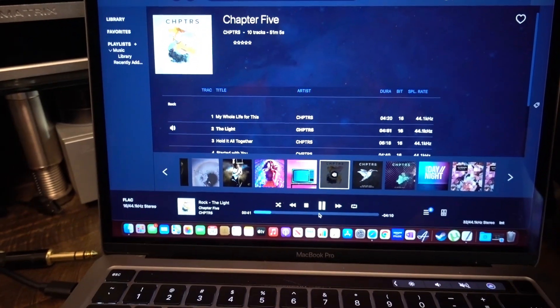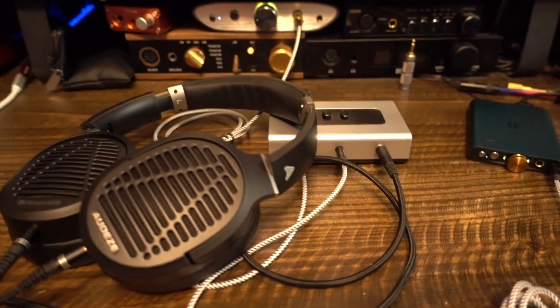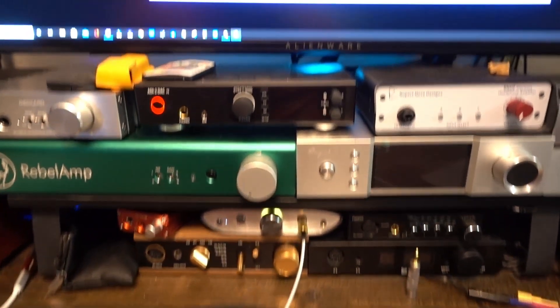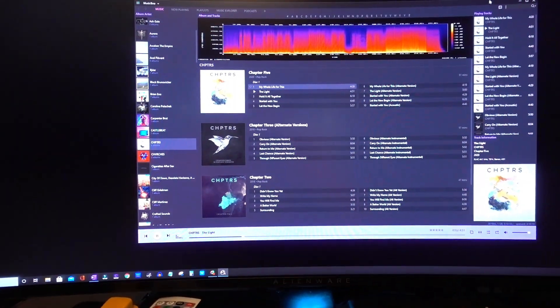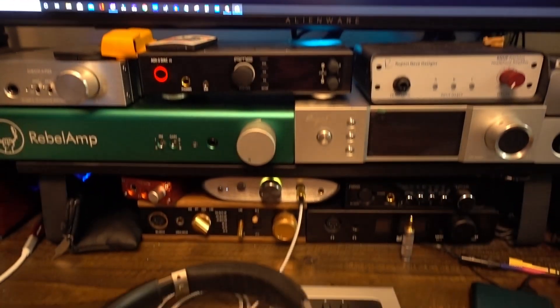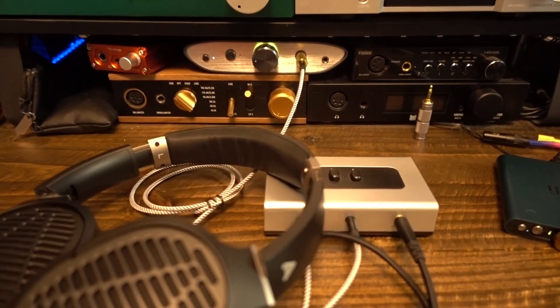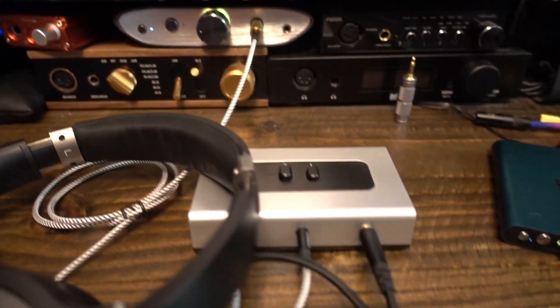Immerse Virtual Studio is a sandbox in which you can play, but there is not much fine-tuning you can do other than what Immerse lets you do. Immerse does in fact work — whether you have a headphone that is specifically supported or only generically profiled, this software will make an audible alteration to the music. But this is not necessarily beneficial to audiophiles; it will depend on your particular tastes.